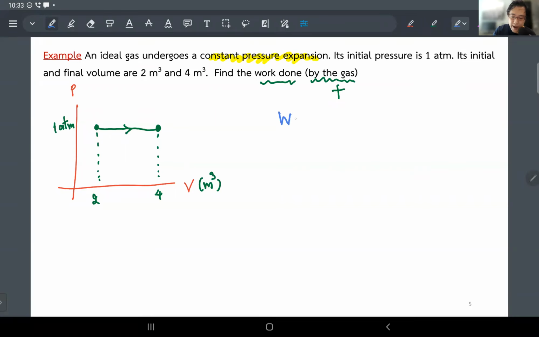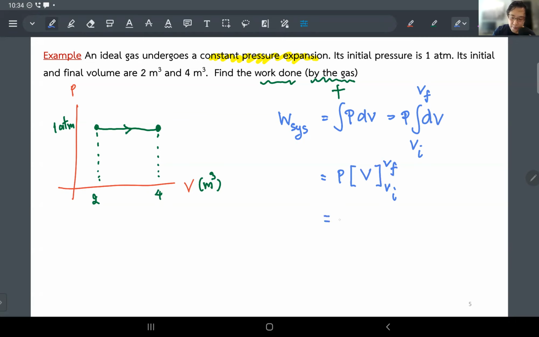Work done by the system equals the integral of PdV. Let me start from the integral form over here just to help you get familiar with the expression. But this one makes things very easy because pressure is constant here. I can pull P out of the integral. Very nice. And I can put the initial volume here and the final volume there as the limits of integration. So far so good. The integral of dV doesn't give you much. It's just going to be V. And then you just put the V initial and V final right there.